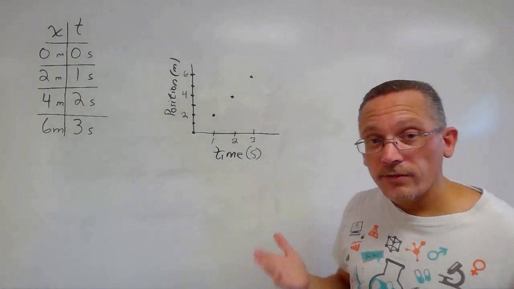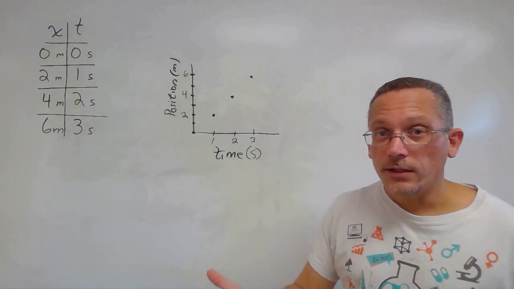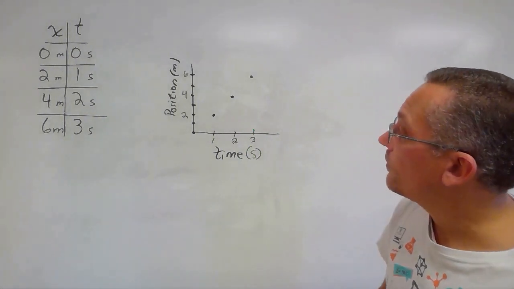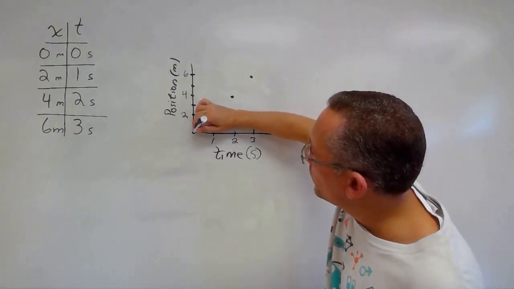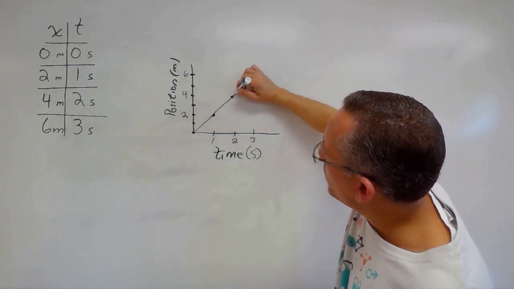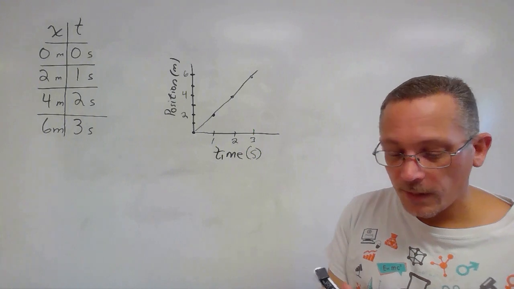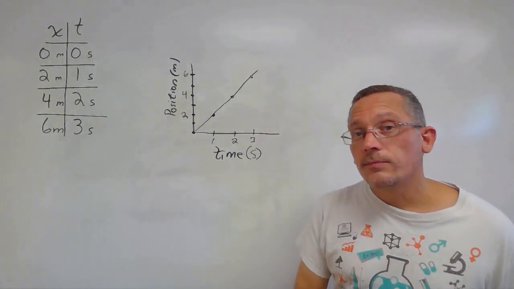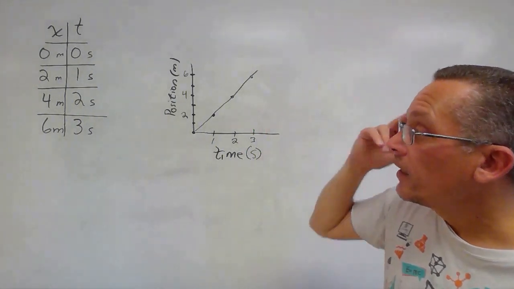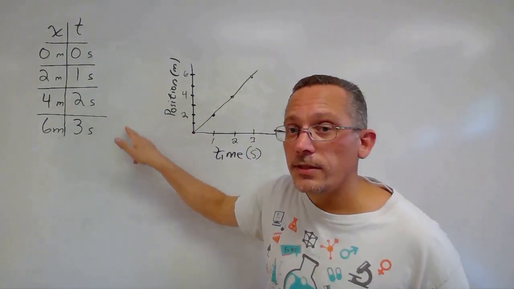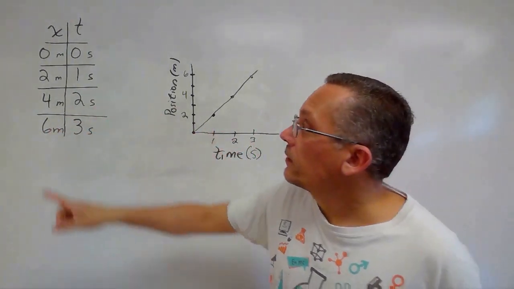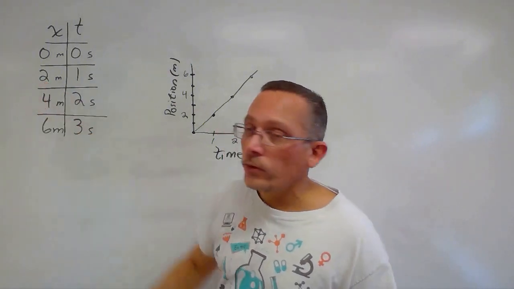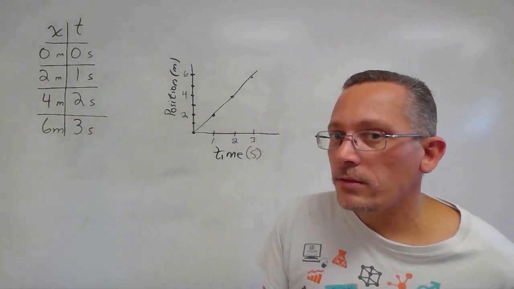Right? And this graph can tell us some important things. It can tell us some useful things, right? If I connect my points with a line, drawn as straight as I can. There we go. Okay. This line tells us some things about the motion of the ball. If you think about it, these are just the places I measured the ball. Was the ball at some point between 2 and 4? Was it at some point at 3 meters?